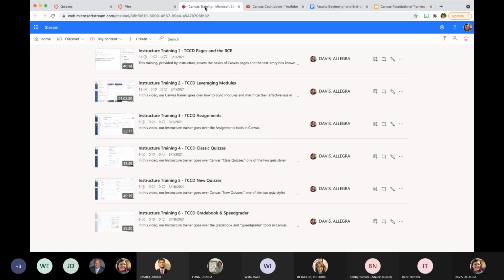If you bring tests and quizzes over from Blackboard, they copy over just fine with their settings and their points and their rubrics. You want to check them, of course, to make sure, but so far they've all copied over correctly. And if you have really in-depth questions or you want to know everything there is to know about quizzes, you can check out those videos that are linked in the training array.